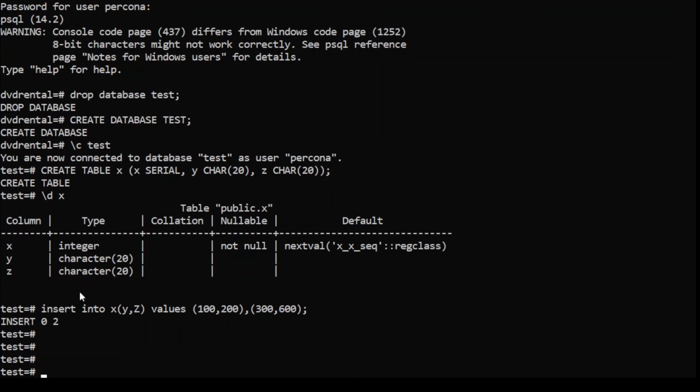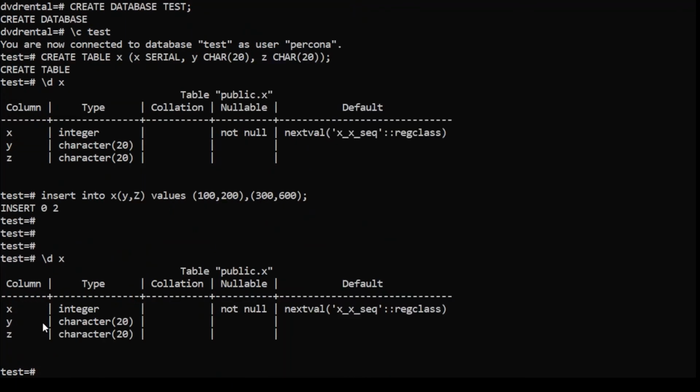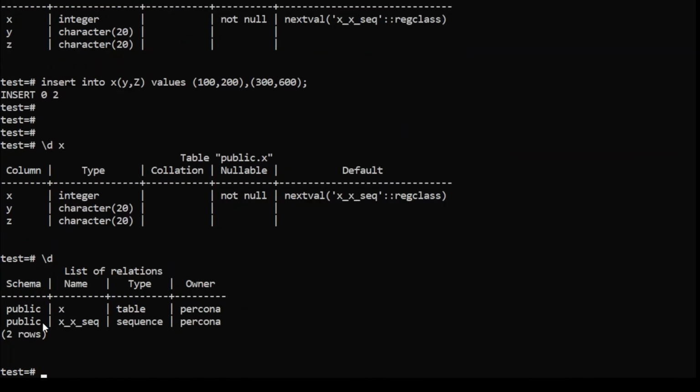Notice it comes back and tells us the number of rows inserted. This 0 is for the OID, something you don't have to worry about anymore. That's a legacy artifact. Now, if we do a \d in this database, we'll see that we have the table X that we created up above, and then the sequence that was created when we created the table. And this is named for the table, the column, and then the name seq to let you know it's a sequence.